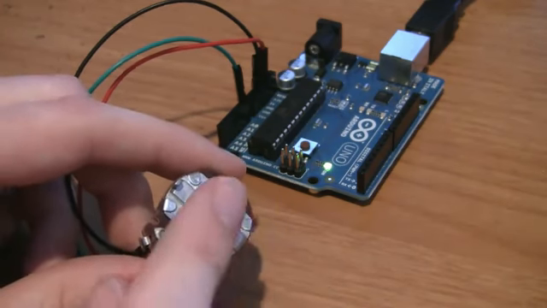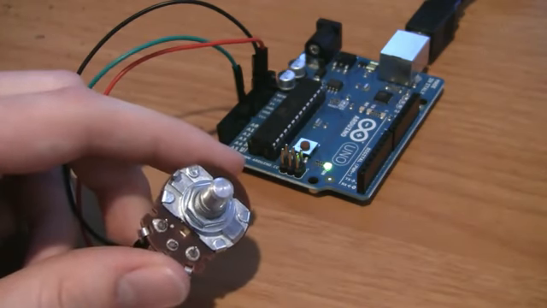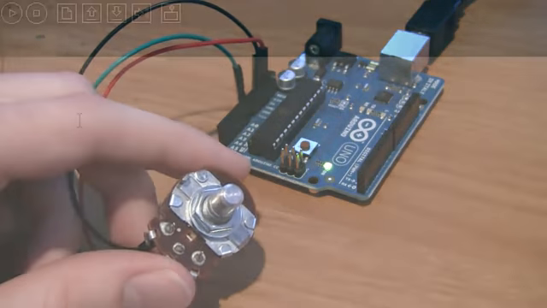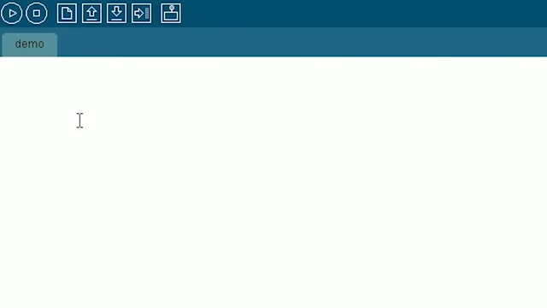Now let's go to the computer and program it to read the input from the potentiometer and send it back to the computer so that we can use it in a program that can read inputs from a serial port. This program is going to be very simple. All it needs to do is get the data and send it over USB to the computer. So let's define our pot pin to start off. That's where the pot is connected to. Analog input 0. Do our setup function as we always do. Start our serial object because we need that to both send or receive.